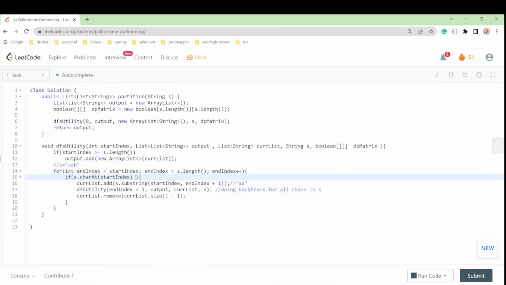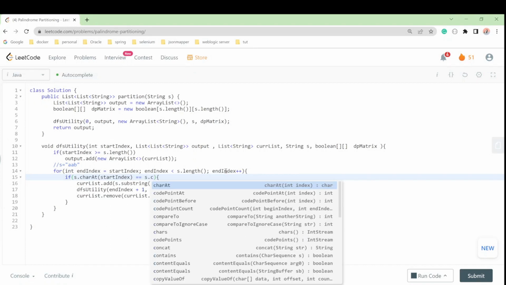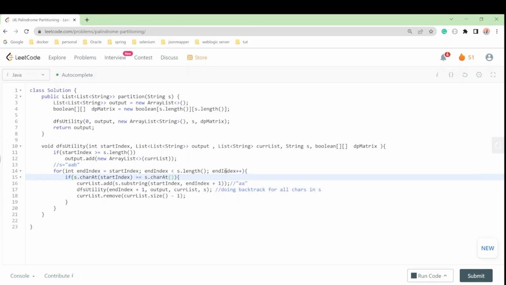So after getting the substring each time, we check its characters. We'll compare with s dot char at the end index. So we have checked the character at the starting index and the character at the end index.